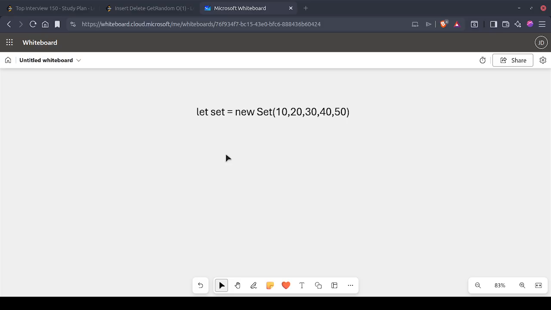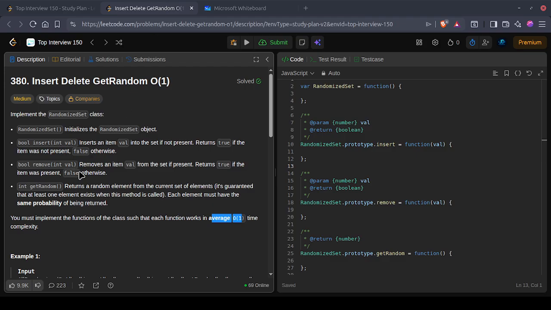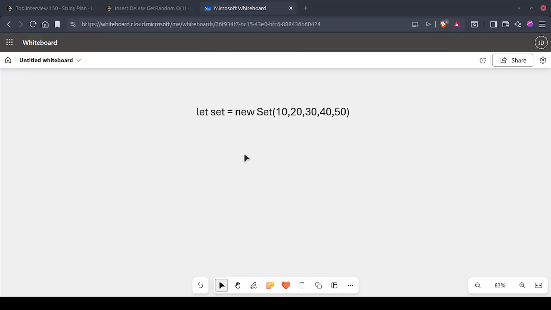So for insertion and removal, a set works perfectly, but then the third operation comes, getRandom. For getRandom, I thought maybe I can generate a random number using Math.random, something like minimum to maximum, and return that value. But then I realized something important.